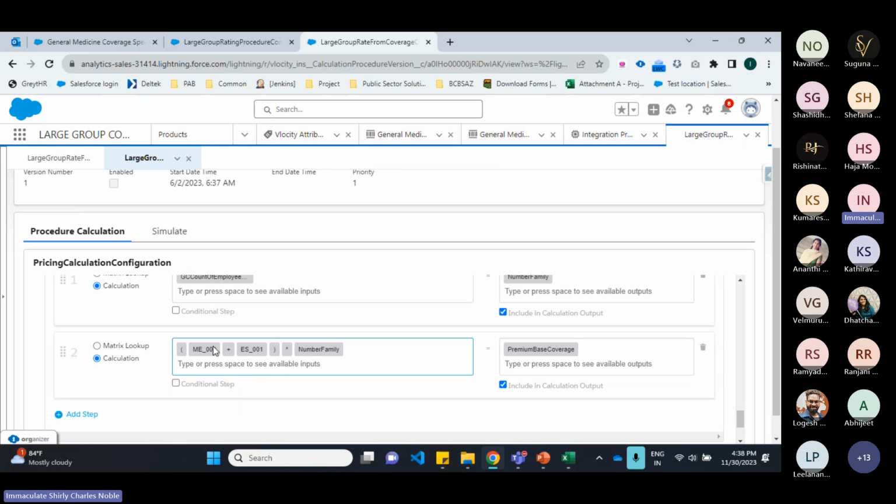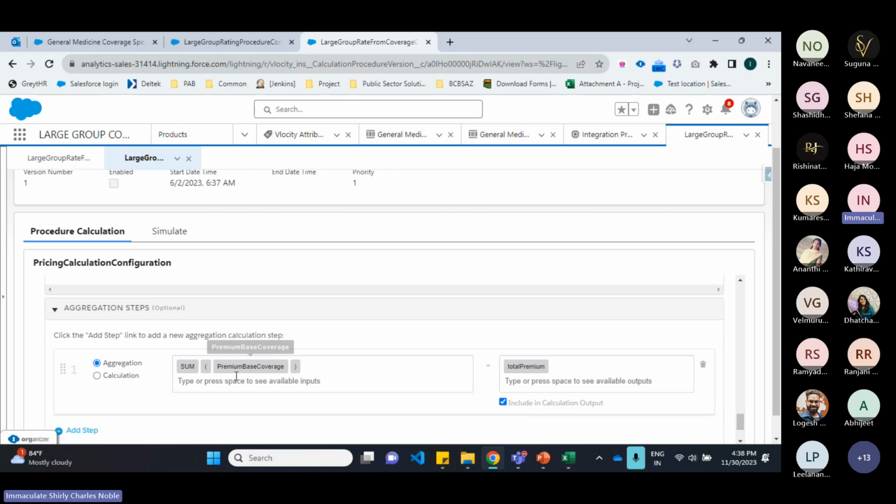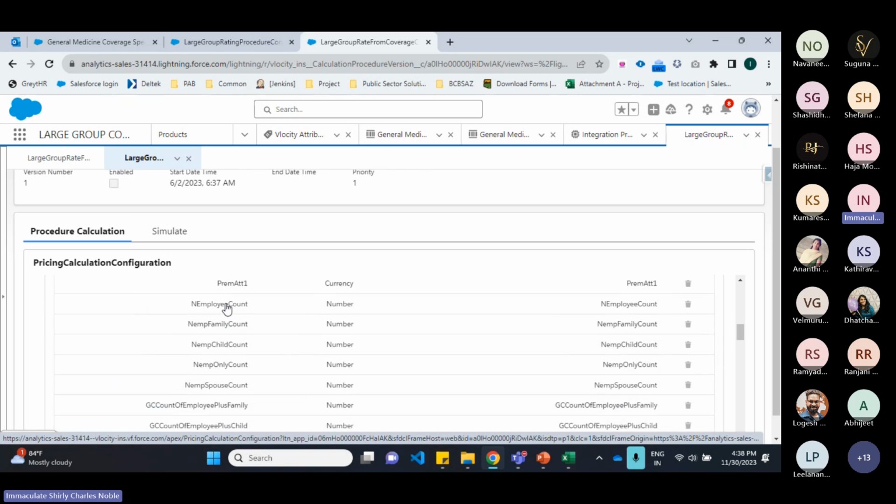So if the medical expense is $100 and emergency service is $100, it will add all the attribute values and multiply it by the number of family members. So it will return the final amount. So I have completed my calculation procedure. When you see the aggregation step, the total premium value is the variable that we have mentioned in our root product. So I'm saving this one.